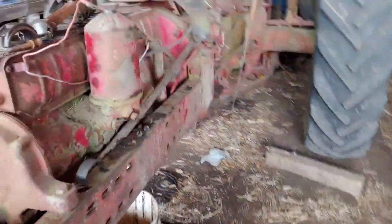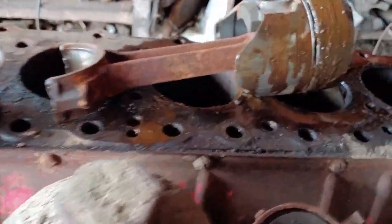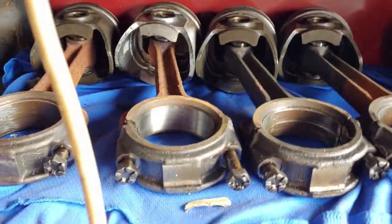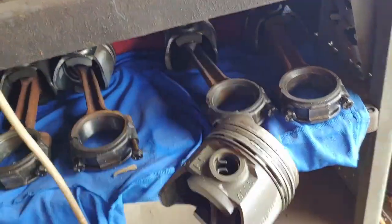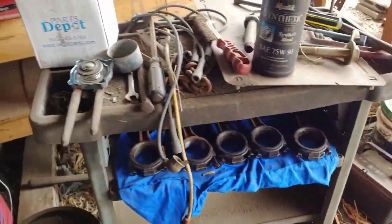I'm glad I finally got that piston out because I've been working on that for quite a while. All the other pistons, which are over here, all look pretty good. I believe they're all IH pistons, if I remember right. Yeah, IH quality right there.